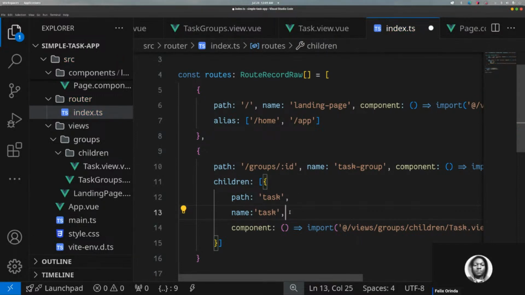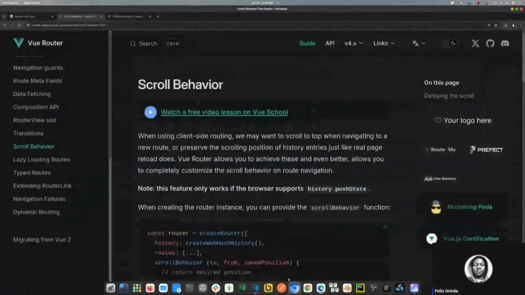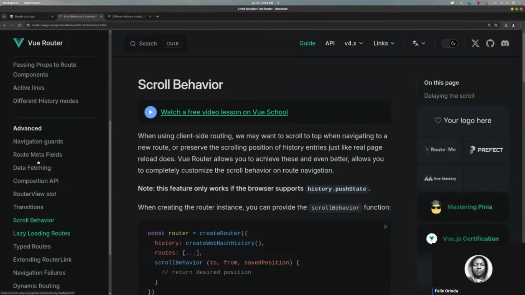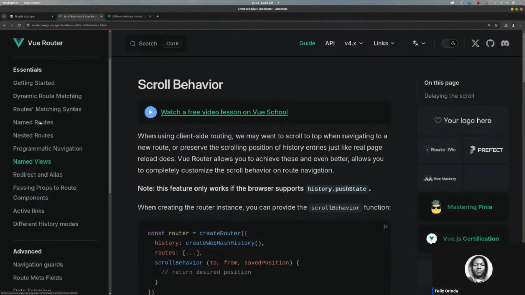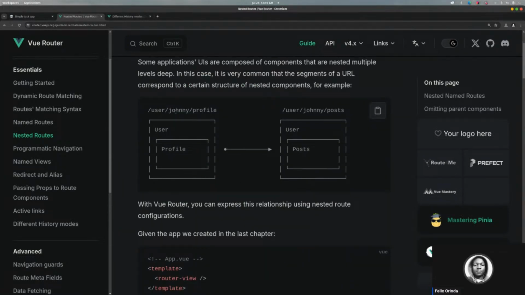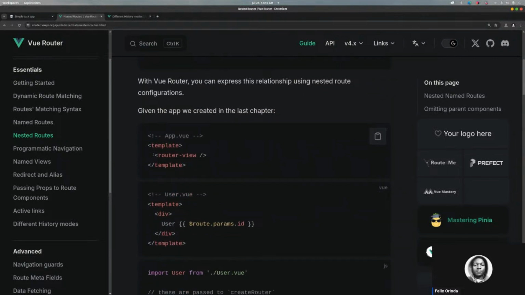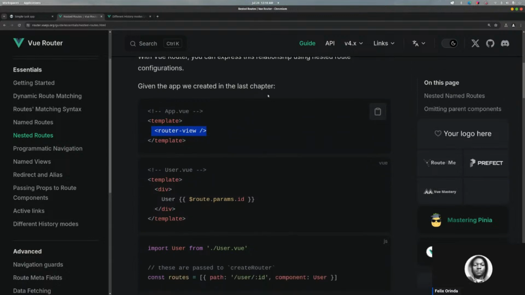Let's get back to the documentation here. Nested routes. So you can see user journey. Then now you render this.